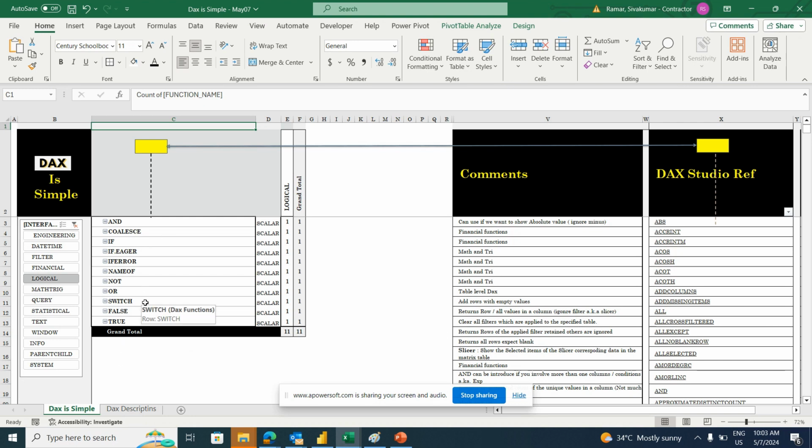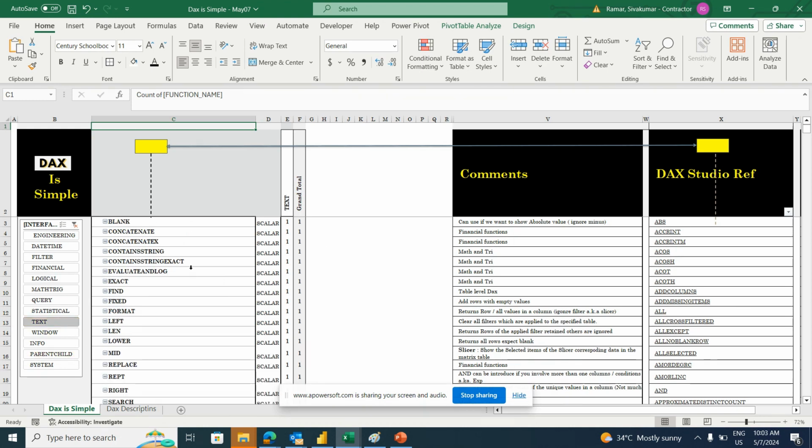If you want to display, if a month number is one, you want to display a text value as January. If the month number is two, you want to display February. For that, you can use the switch case, which is extensively used by any developer. This is a must know. And the name of which is not widely used, but sometimes we may use this actually. And apart from this, we extensively use the text related functions.